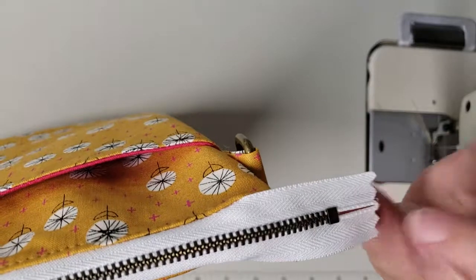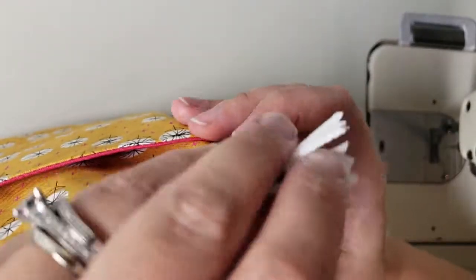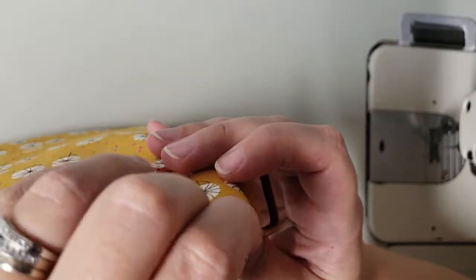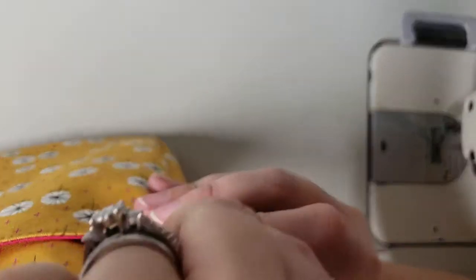This end will get a zipper end or a zipper tab, and then you tuck it down inside. Honestly, if I was making it for myself, I would just leave it. It's a finished end of the zipper. It's not going to fall off, and it's tucked down inside the bag, so you won't see it.